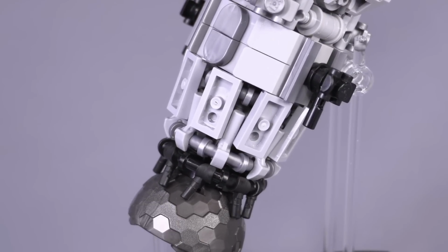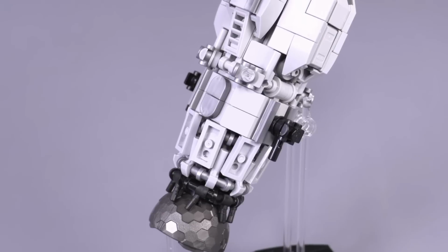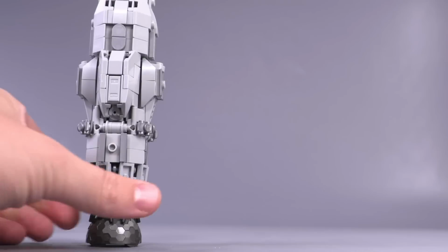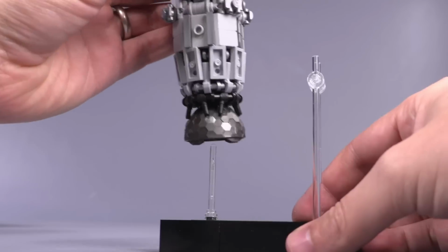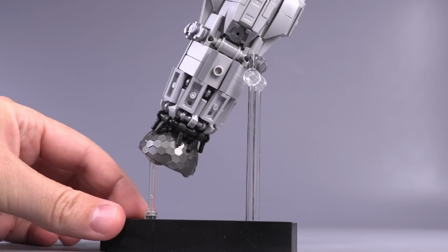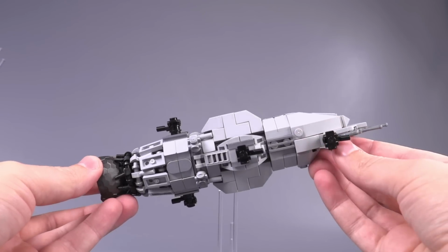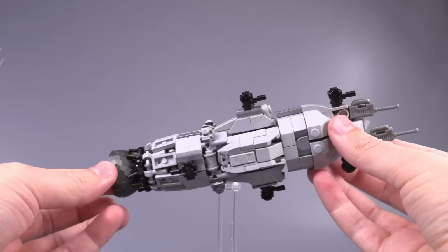And then the ice skate pieces that are somewhere in the mid section of the ship both serve excellently as a bit of detail, and they're also attached quite strongly and used as a support system for displaying the model on the stand. Also, another thing that I think really worked for me during this build is that Kevin built this model in a very approachable way.